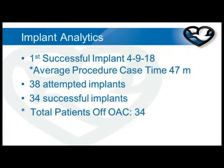So our own experience at Methodist Hospital, we're coming up on our 1-year anniversary pretty soon. Out of 38 attempted implants, 34 were successful. The majority of those that weren't, it's usually because the appendage was not as long as it was wide, and with the TE, we can usually get some sense of that. Most of these patients, before the procedure, I've talked to them and said, I don't know if we're going to be able to do this. It's going to be a challenge. If you just want to bail and not go through any of it, that's fine.